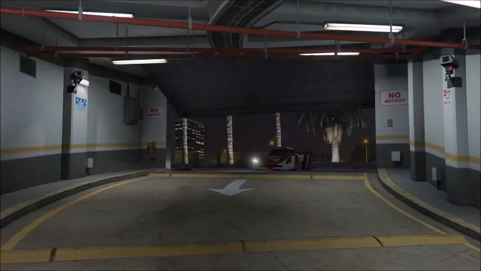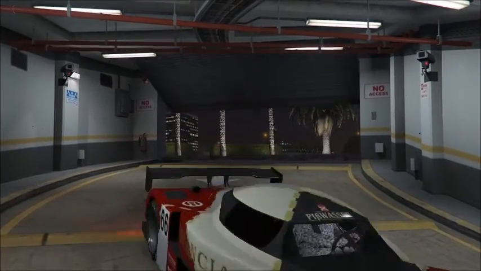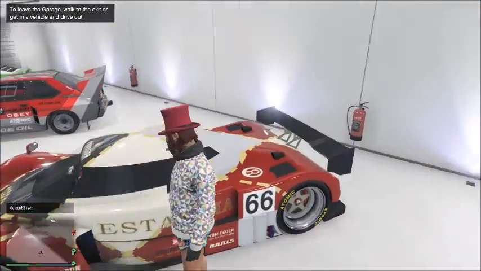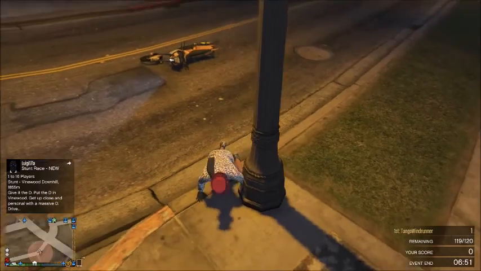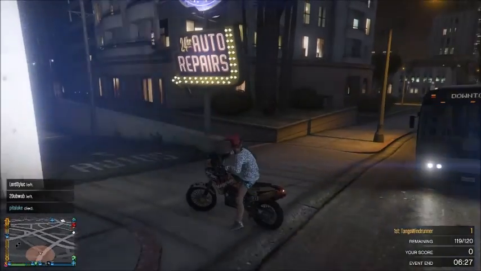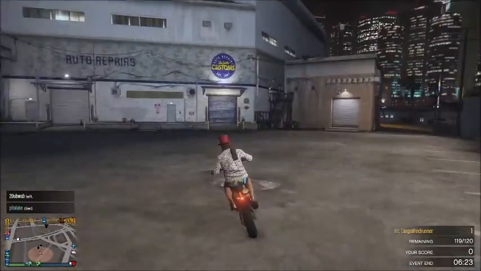Alrighty. We're almost done. We got two cars left, I'm pretty sure. But I do want to show you this. This car does open that way, so yeah. That's pretty cool. Well, that was a fail already. Gosh dang it. Alright, we're here.